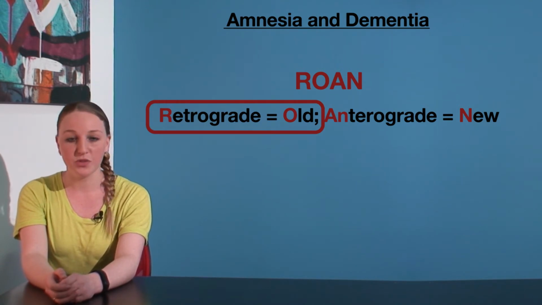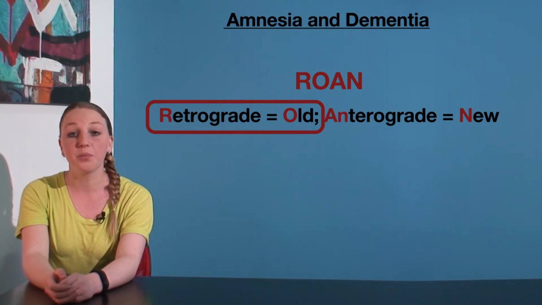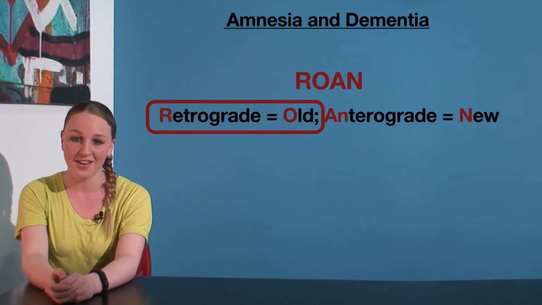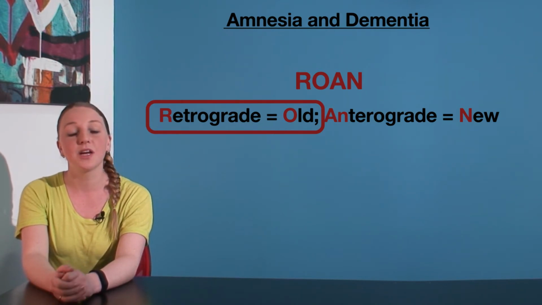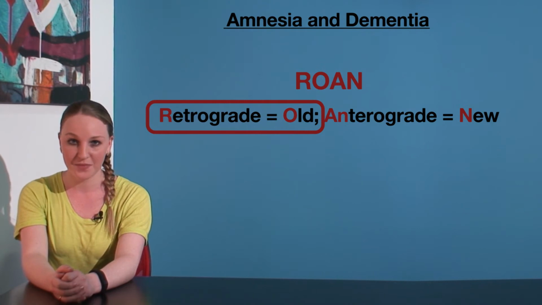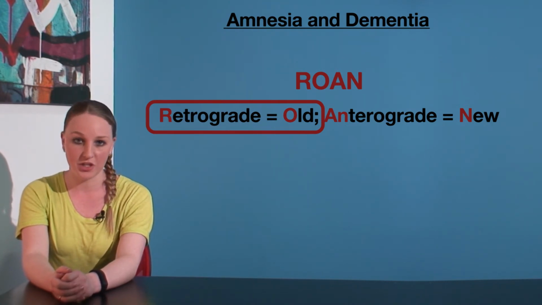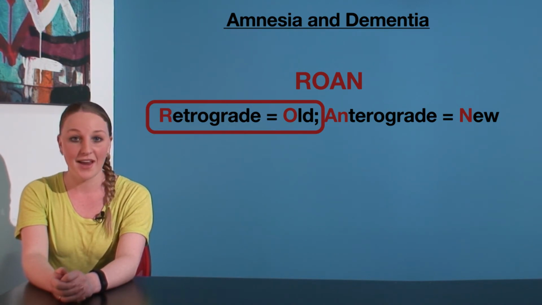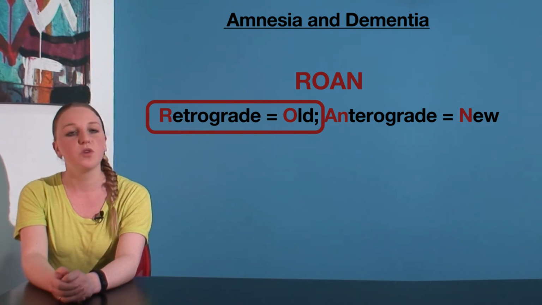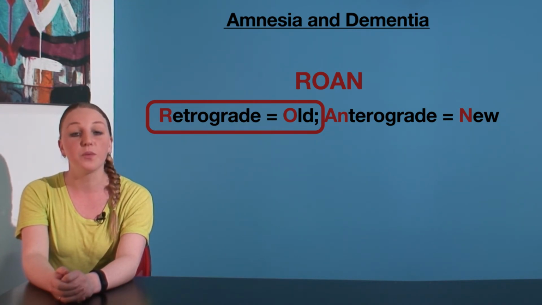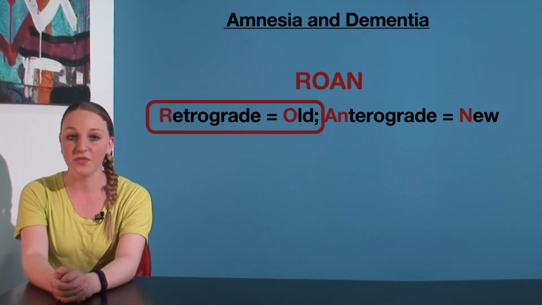Retrograde amnesia results in difficulty in retrieving previously stored information. Let's say that there is a man suffering from retrograde amnesia. Let's call him Roger. Roger has retrograde amnesia because he suffered a brain trauma from a significant stroke. Now, because retrograde amnesia affects old memories, Roger struggles to remember anything from before his stroke. But retrograde amnesia doesn't affect the ability to form new memories.